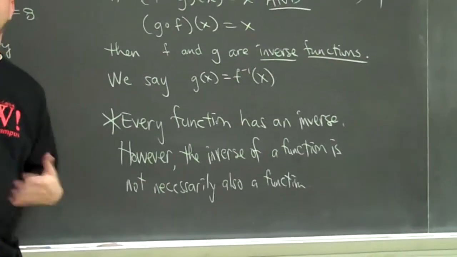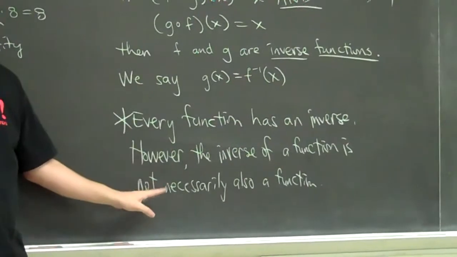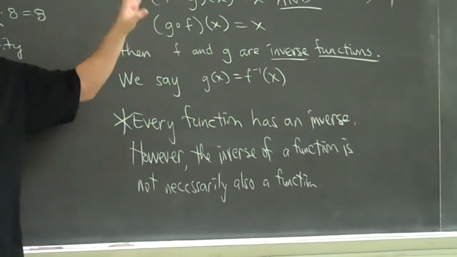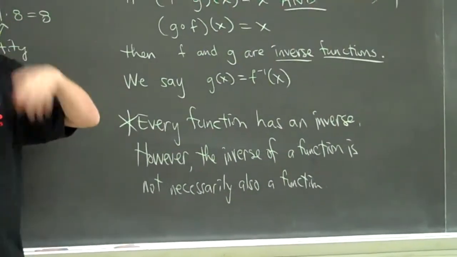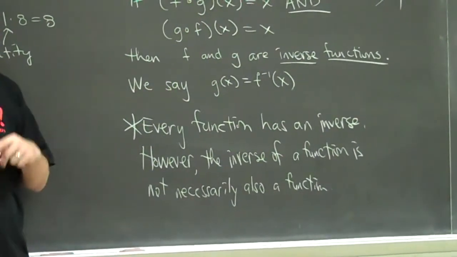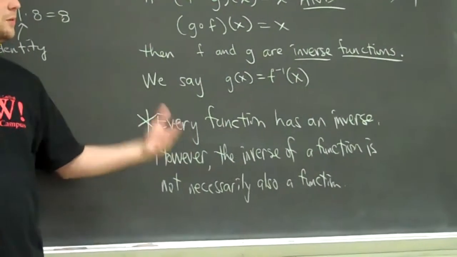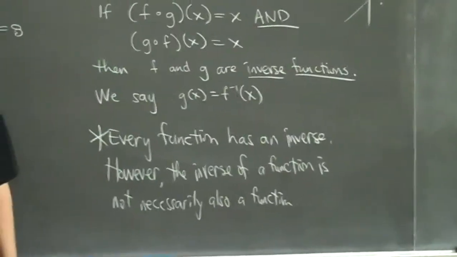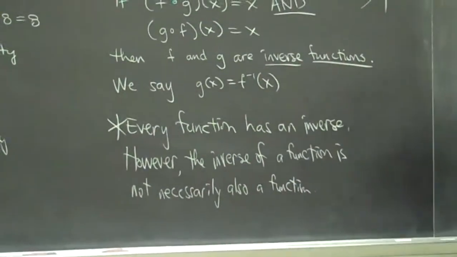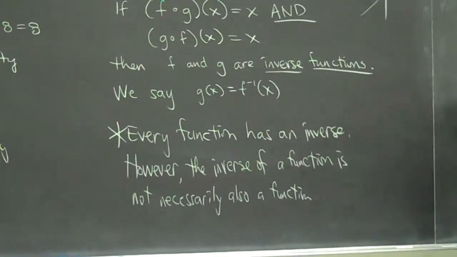And that's the heart of what your textbook would be driving at if you were reading your textbook. Okay? So at this point, your textbook is going to go on to talk about the kinds of functions that we call one-to-one functions, and we're going to get to that at the end. But the beauty of one-to-one functions is their inverses are also functions. They're the kinds of functions whose inverse is also a function, but I want to talk about a bigger, broader kind of family of inverses. Okay? So for most of the rest of our time, we want to talk about how do you find an inverse. Okay? So that's sort of the game.